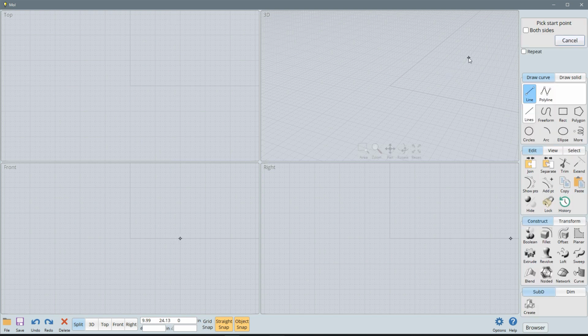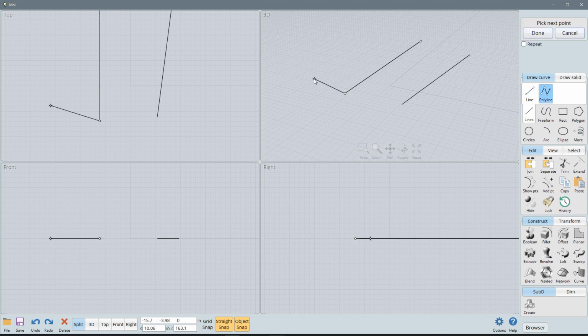Some basic ones. You can create a straight line. If you pick a polyline, you can do the same thing, create a straight line, but then you can continue making more. If you want to drop the tool, you can hit done, or you can just right click and it stops it, which is a lot easier than coming all the way over here every time.